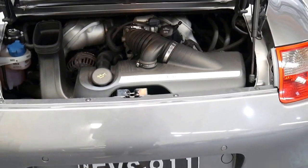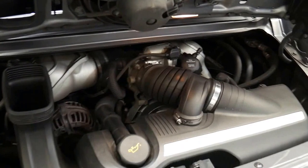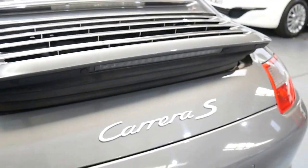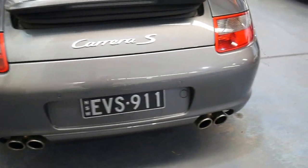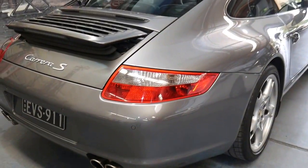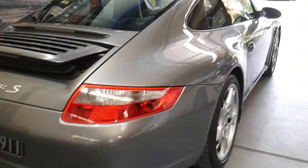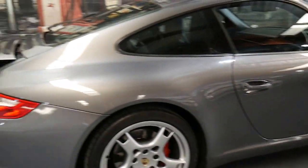I think value for money wise it's fantastic. We're still selling these for up to about a hundred thousand, and this particular car that hasn't even been detailed yet is bone dry in the engine compartment. The mechanic did make special mention of how he thought it was a particularly good car, which is rare from this mechanic — because normally they give us bills of thousands of dollars; this one was under a thousand dollars.